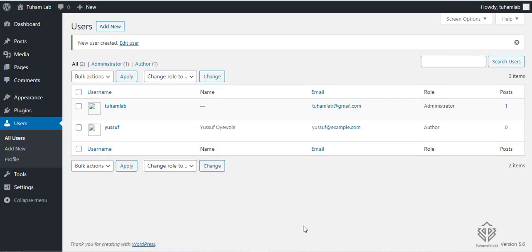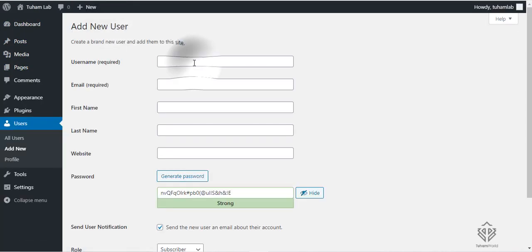Now I have Yusuf as an author of my website. Now I'm going to add a second person who will be managing the technical aspect of the website. So click on add new user. Then I'm giving the person the username Forward, with the email forward@example.com.